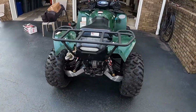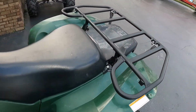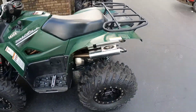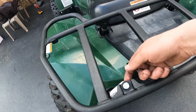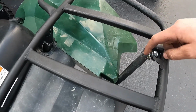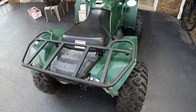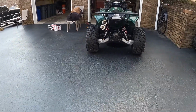And here we are after. We got it painted up, got it mounted. So I'm very, very happy with that. The new front rack I put back on the front. So my brackets, I just kind of shaved them, made them look a little more round, and I'm happy I did that. That was a good idea. But yeah, so that fits really good. I love the stance of this thing now.